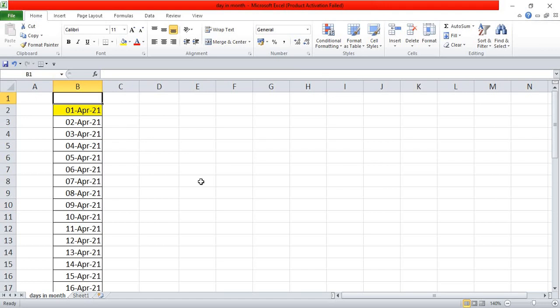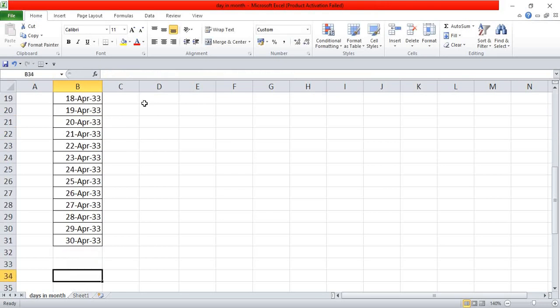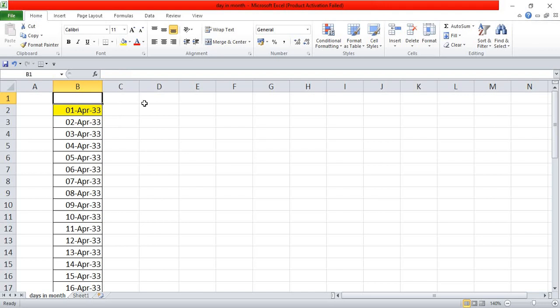So friends, this is how, by using nested functions, as we call them, or integrated functions, when many functions are included in one function, that is IFERROR, IF, DAY and ROWS, we can have a fill series, and it's a perpetual formula, right? So even if 10 years after, if you put say 1st April 2033, still it will work. And you need not drag that thing down to do a fill series manually.